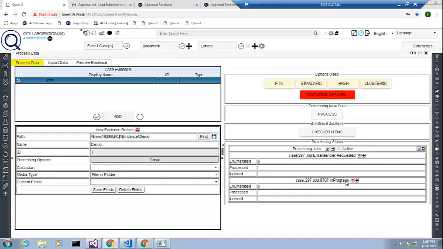Now, there are three sections here to the job progress monitoring system. I don't know, whatever you want to call it. But for this table, you've got enumerated, processed, and indexed. The first thing that's going to happen is it's going to count up how many files there are, and this enumerated number will grow. It will grow in several increments.